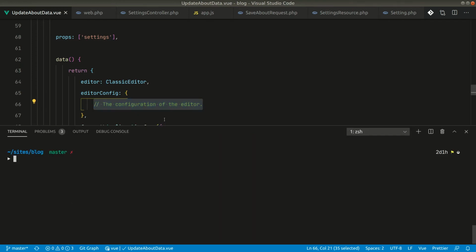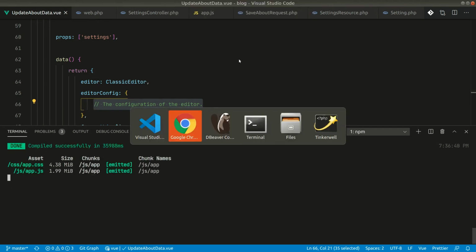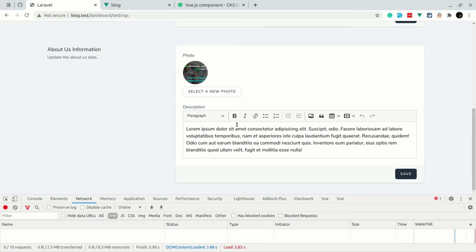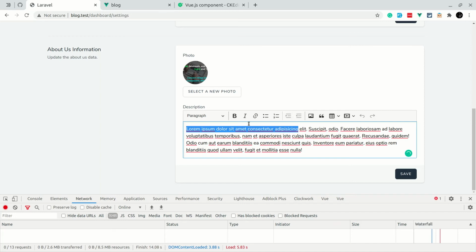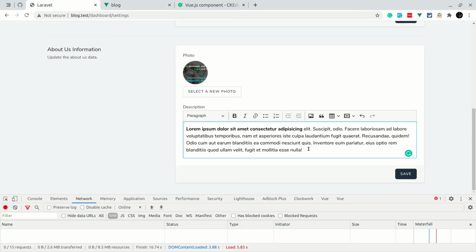Okay, so let's see what is visible now after doing this. Before that, let me run our server. This nrw is an alias for npm run watch. Now let's go to the browser, see here inside the Laravel, and let me refresh the page. Okay, now you can see it's in the CKEditor. Now let's say we want to make this thing bold, and I can just select it like this, and you can see here it is bold, and all this will reflect here whenever we make this dynamic.